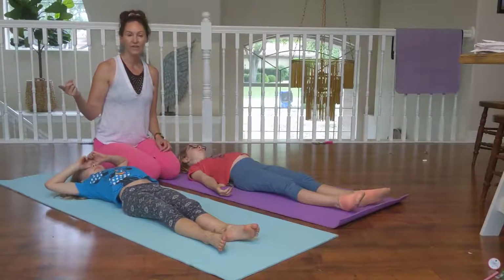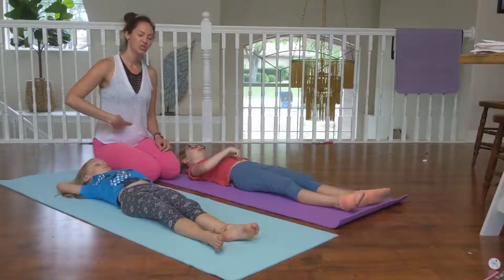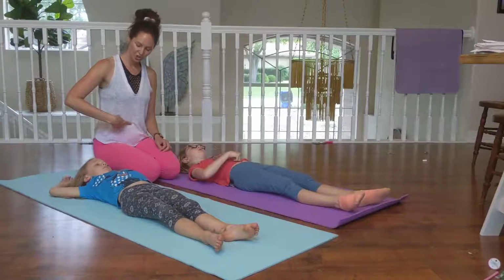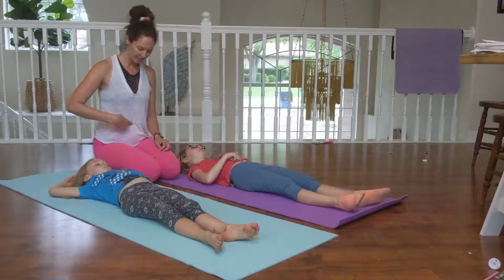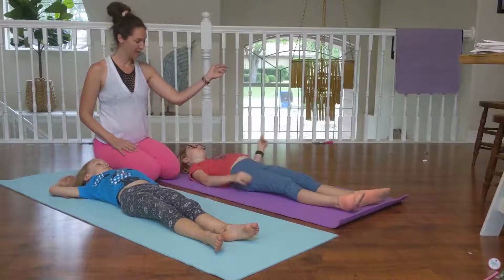Take one finger and pop your balloon. Go shh. And then fill it up like a big balloon again. And this time take your other finger and pop your balloon.